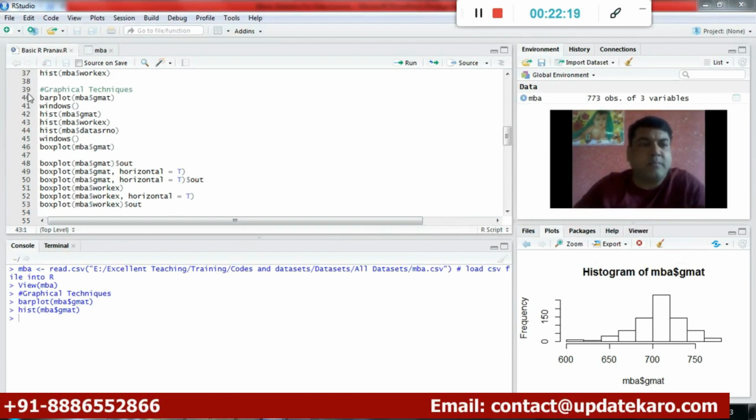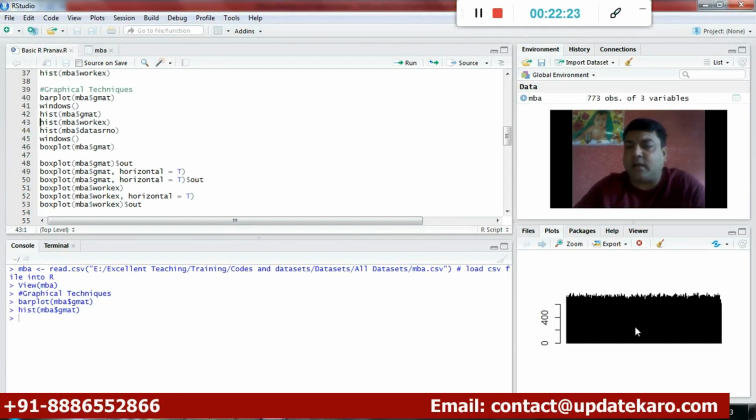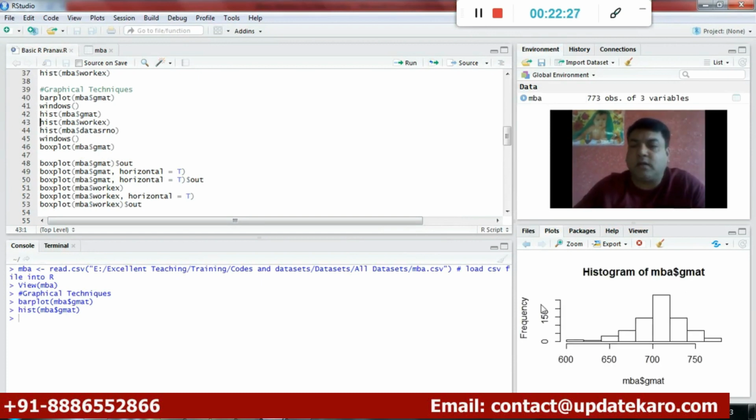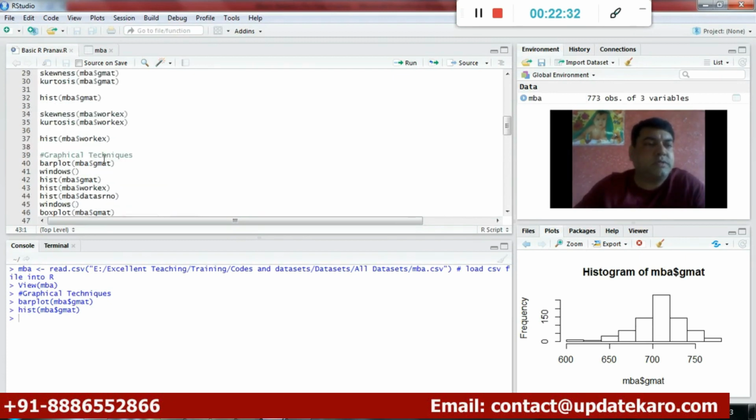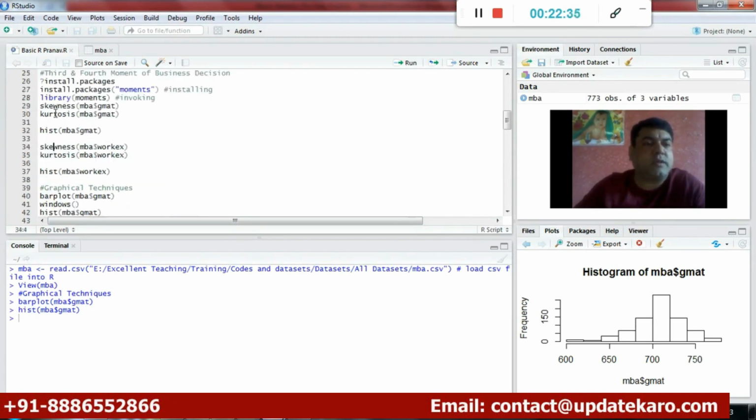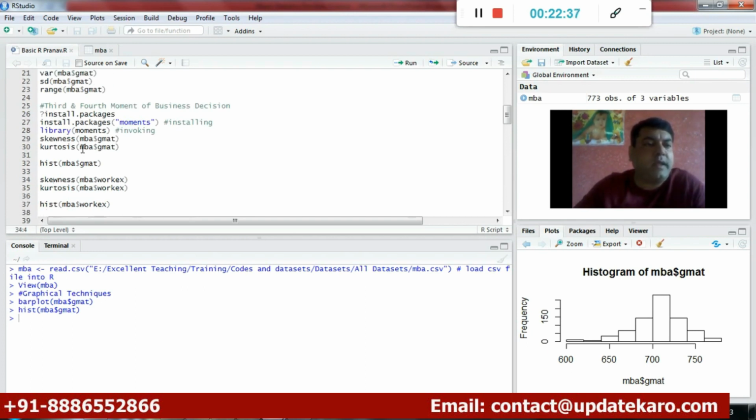So the MBA file's histogram is this, we have seen, and the bar plot is this, we have seen. Now I want to see the skewness of this. As we have seen that it is left skewed, so if I want to see the skewness, there is a function over here. But to find out the skewness and kurtosis, I need a package to be installed, right?